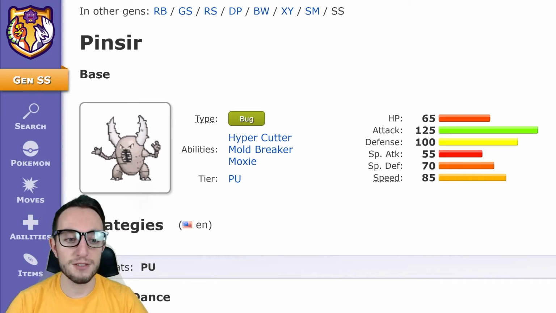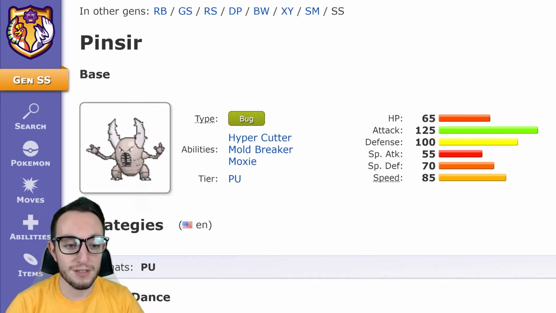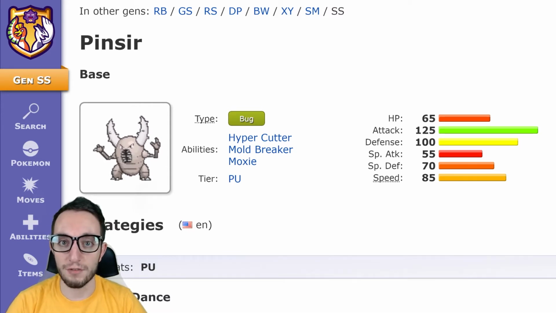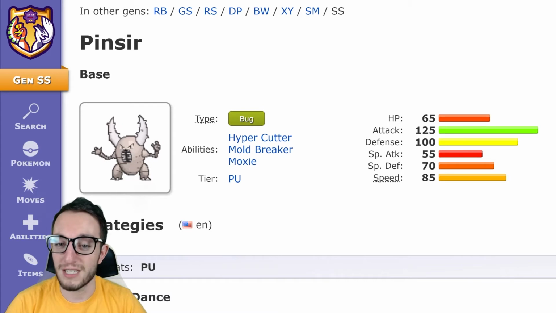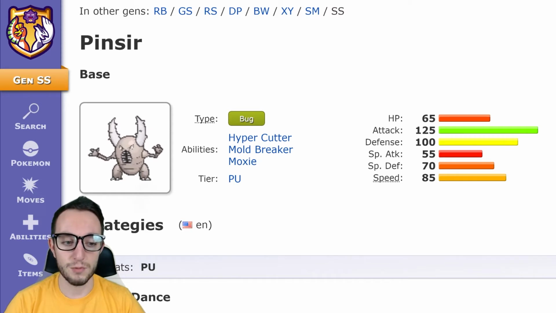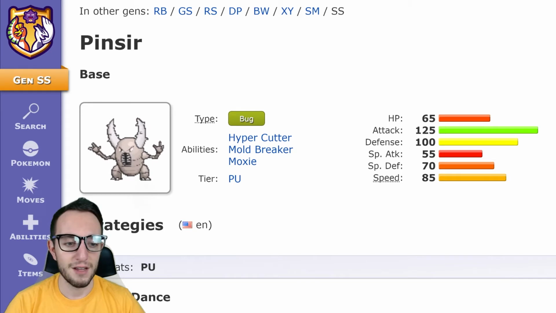That being said, Pinsir did get a Mega Evolution in Generation 6, but since we're not including Mega Evolutions, Pinsir has always been relegated to pretty much just being a Choice Scarf revenge killer, potentially being able to sweep teams with a Choice Scarf Moxie set. Mold Breaker isn't terrible either, but Pinsir doesn't find very much use. Standard bug typing means it's weak to Rocks. It's weak to all forms of entry hazards. No Levitate, nothing like that. It doesn't get access to pivoting. It doesn't get access to U-turn.